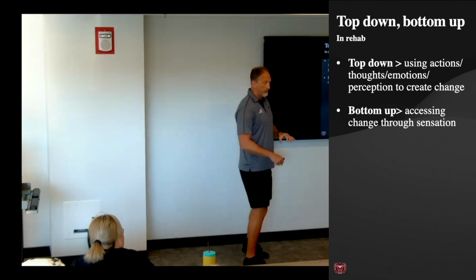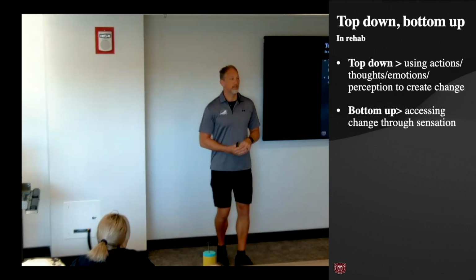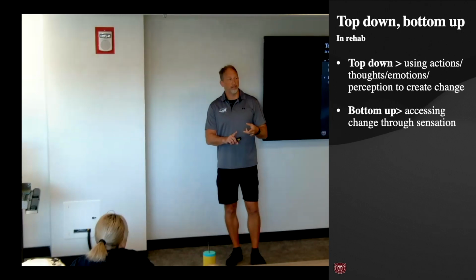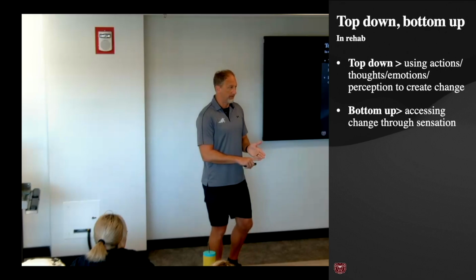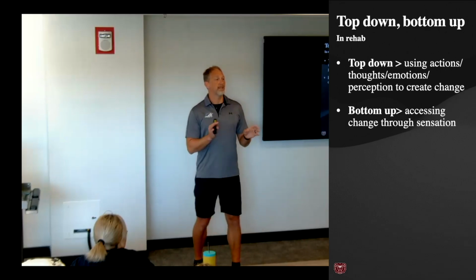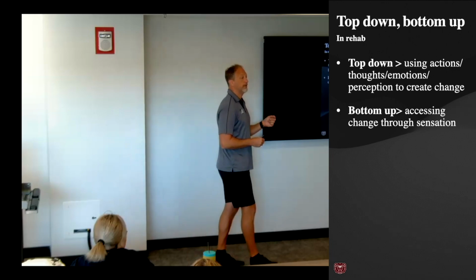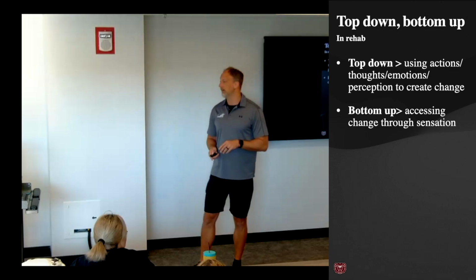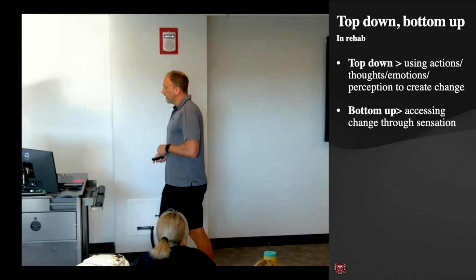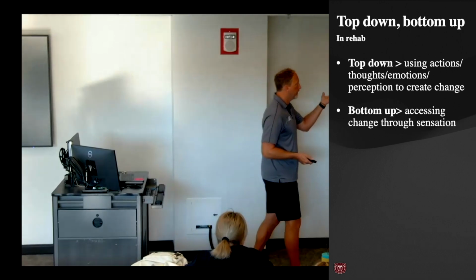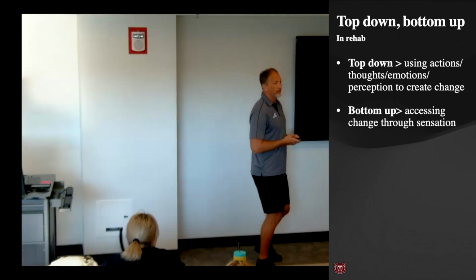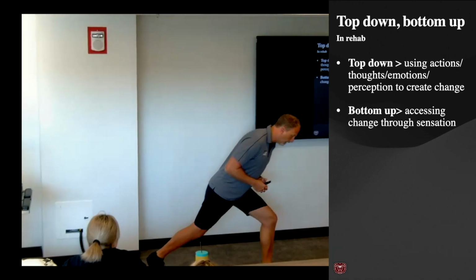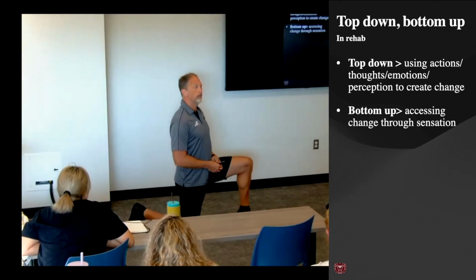Majority of our manual, hands-on stuff, and the stuff we do to address tissue quality, we're coming at from a bottoms-up approach. But once we get into the postures, patterns, shapes, and exercises, which approach we're taking is very heavily dictated by what our intent is. So again, the exercise is really irrelevant when it comes to this. If we're doing cupping, which one of these are we leveraging? Bottoms up.